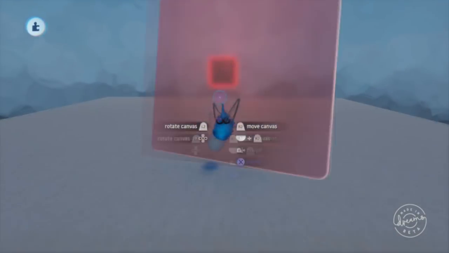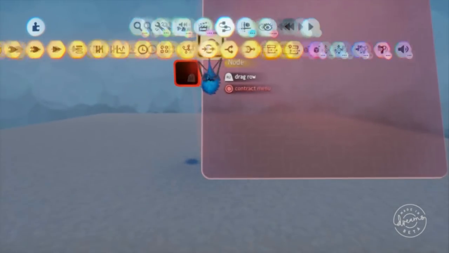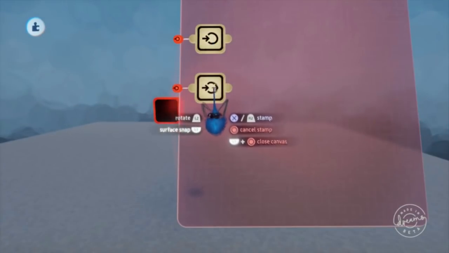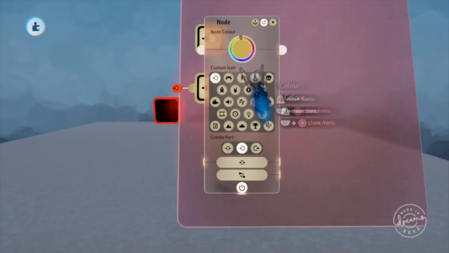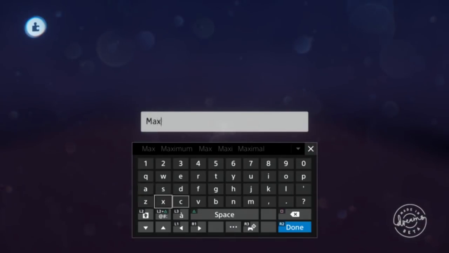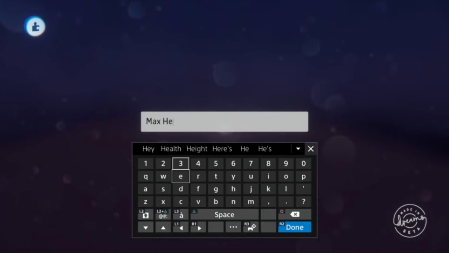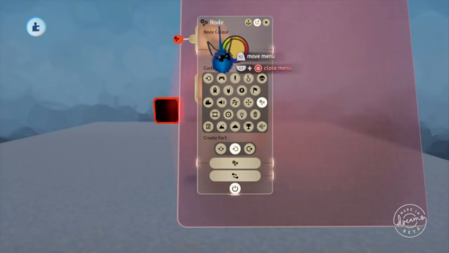There we go. And we will put down a couple of nodes here. And this is going to be max health, and current health.